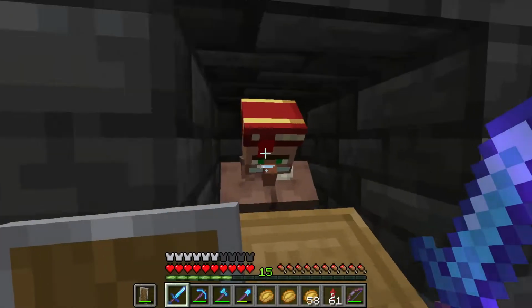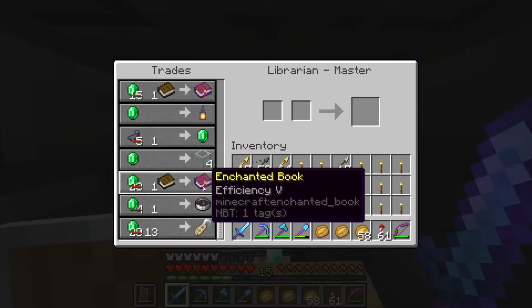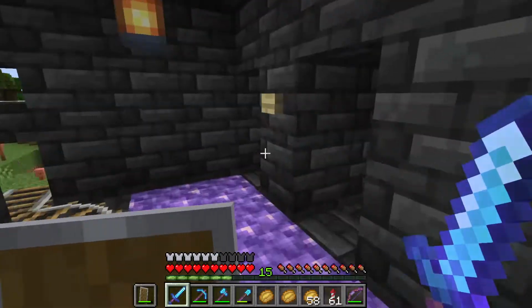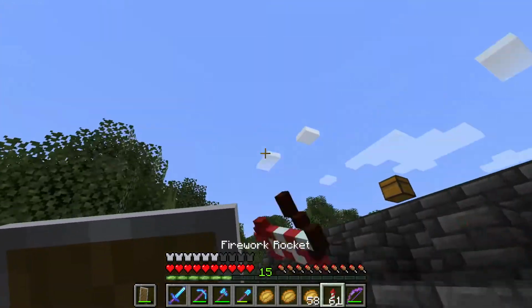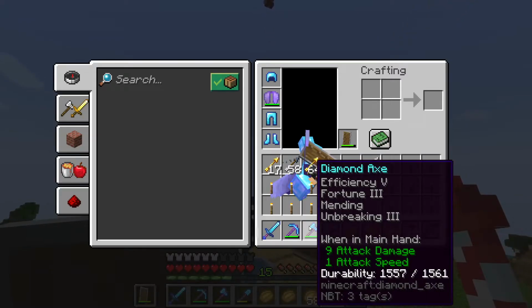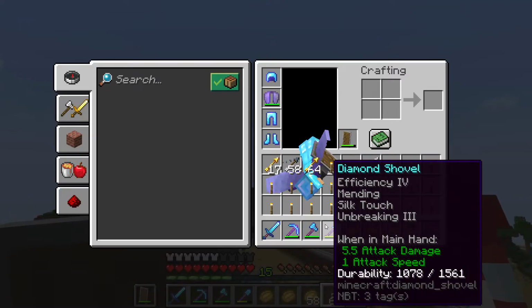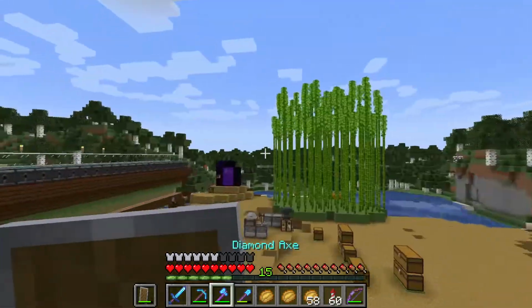One emerald on breaking, one emerald mending, one emerald efficiency 5, which is really good. I won't have to struggle with getting any of that stuff again. The pickaxe, it's perfect. Axe, perfect. And shovel just needs to upgrade the efficiency. It's not even that important, really.